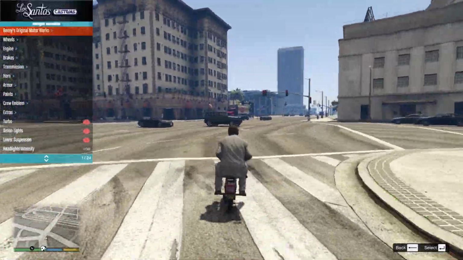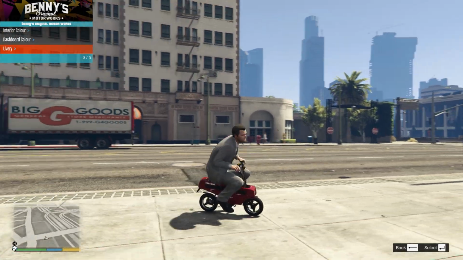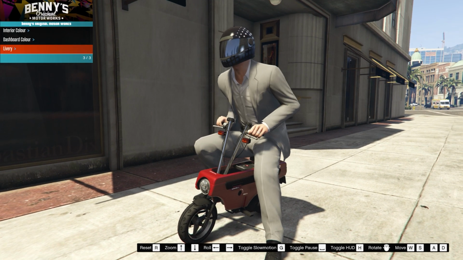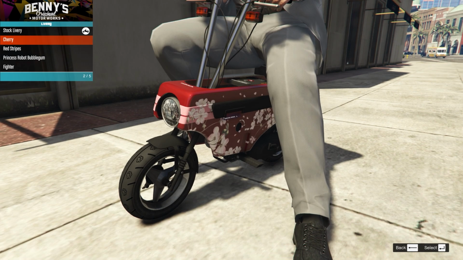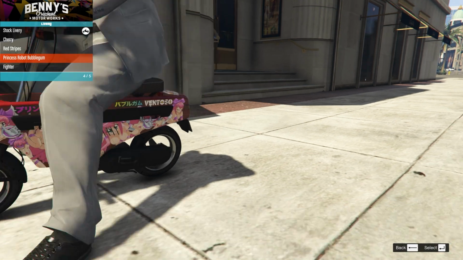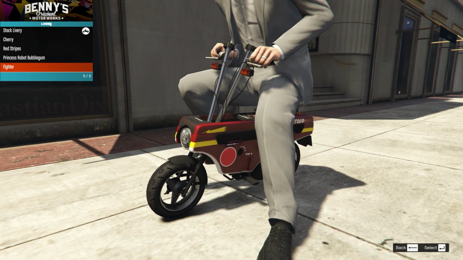Just looking through on customs here, we don't really have the options of anything. We do have some livery options. Let's just stop for a second and have a look at this. There we go. Thanks, Michael. So we have the options of the stock, the cherry, just some nice cherry blossom on there, the red stripes, the Princess Robot Bubblegum, lovely, and then the fighter.